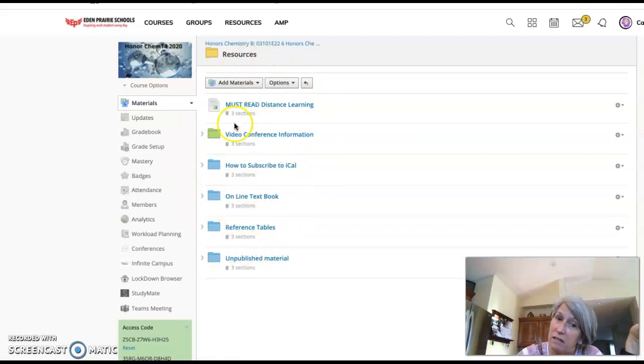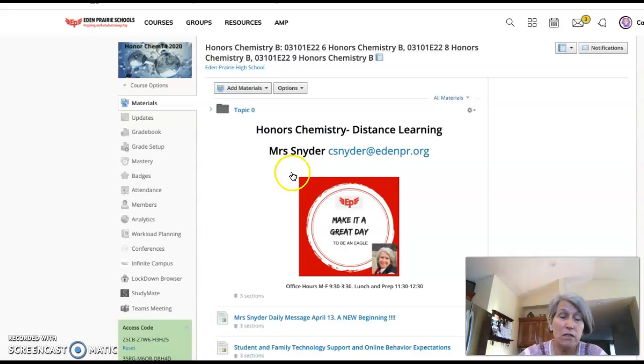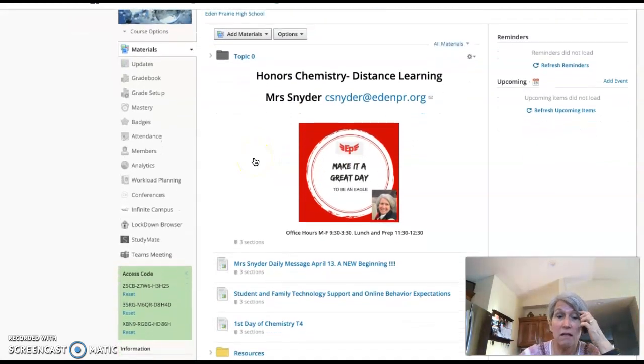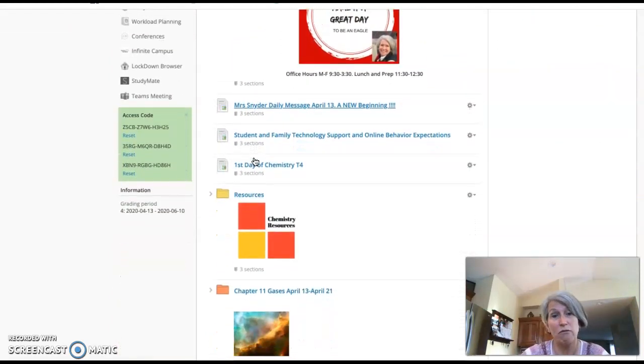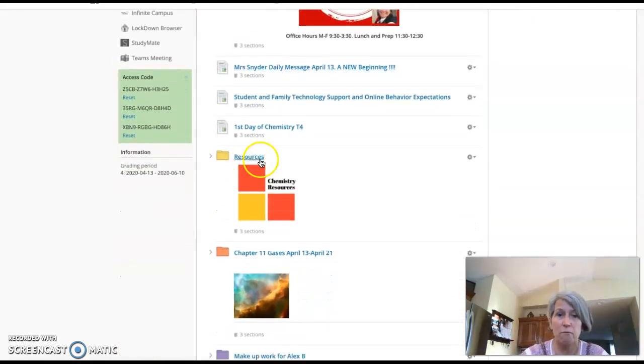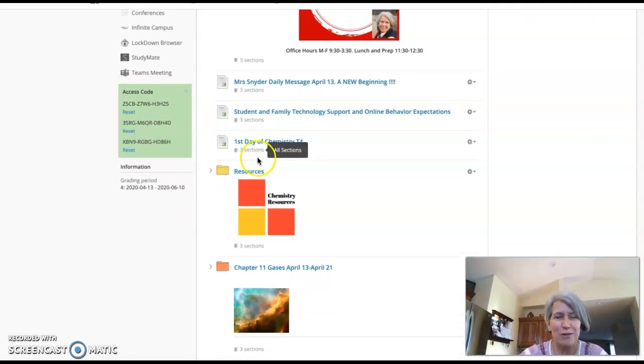I will be adding to this resource folder as we move on through the course. So it's something you may want to look at once a week or something like that, or when I reference it, when I say it's in the resource folder, there it is. It's early yet in the morning.